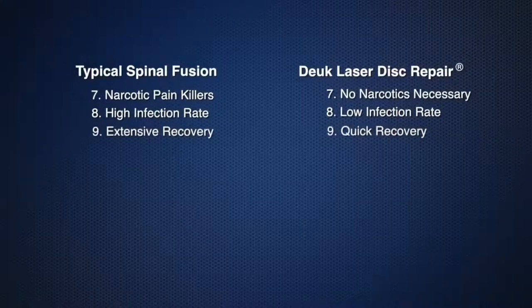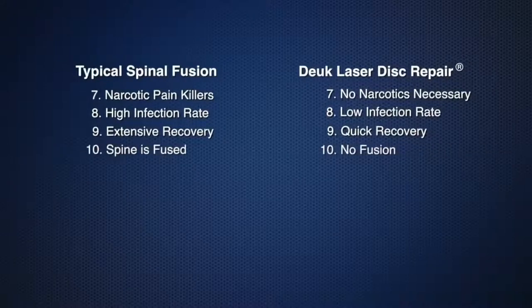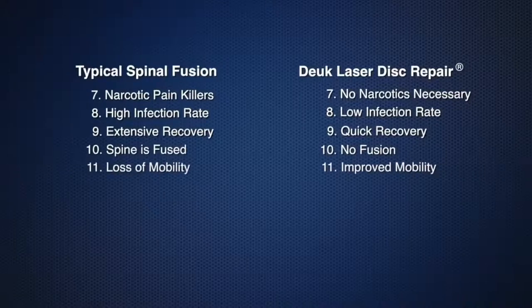Spinal fusion surgery has a very long recovery and requires a great deal of physical therapy and time to heal from the trauma in the muscles and the spine itself. Whereas the recovery from Deuk laser disc repair is in a matter of hours or days, rather than weeks or months. With fusion, the spine is being fused together, losing movement. Whereas there is no fusion with the Deuk laser disc repair, normal movements of the joints in the spine is preserved. Spinal fusion results in loss of mobility. There is no mobility loss with the Deuk laser disc repair. In fact, most Deuk laser disc repair patients experience improved mobility after the surgery.